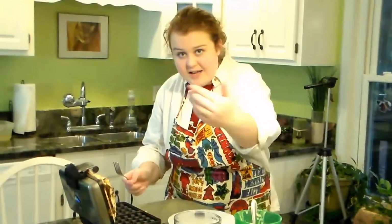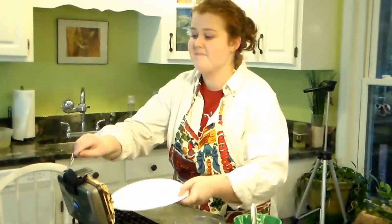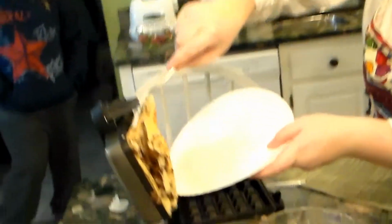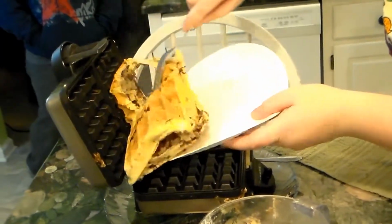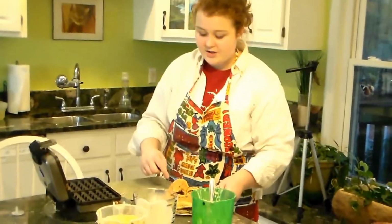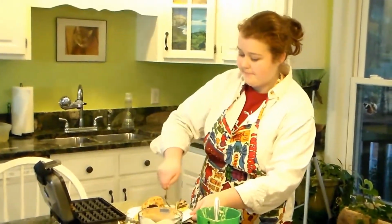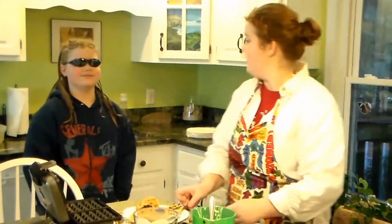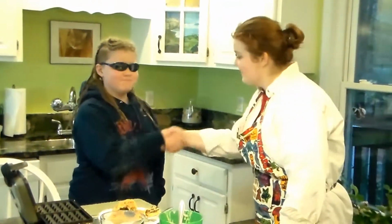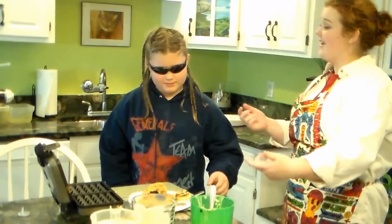So obviously I lost in that department. Not bad. You guys may not be able to see it, but it's stuck on the top instead of the bottom, so no, I don't have invisible waffles. All right, so it's kind of messy, but it still looks pretty good. So let's call in the judge one more time. Hello, sir. Nice to be on this side of the camera with you. All right, here I have a chocolate chip waffle. I'd like you to try it and let me know what you think.